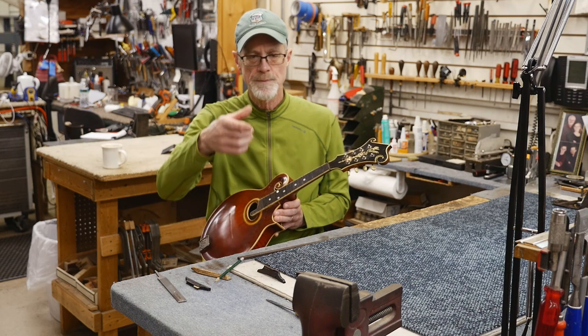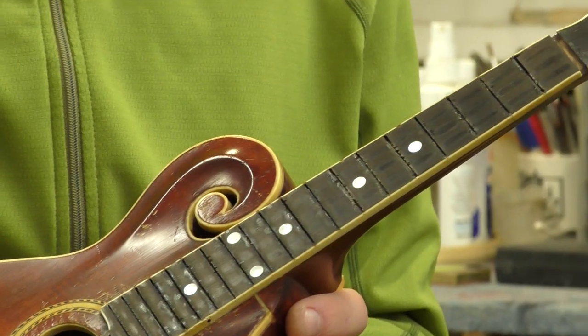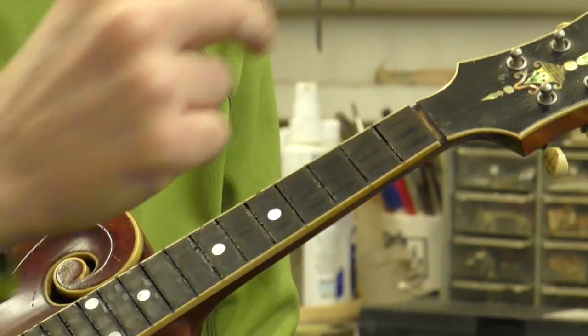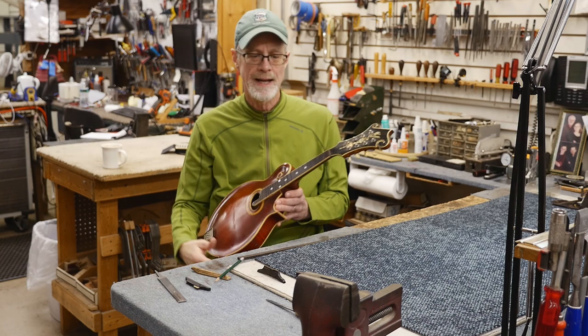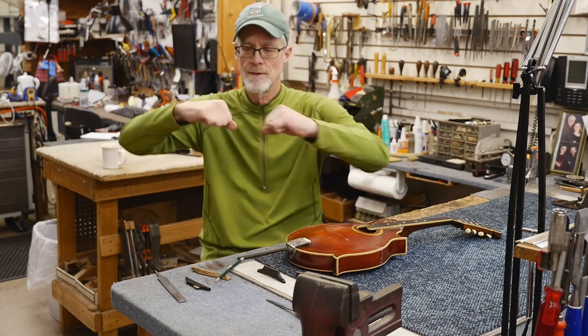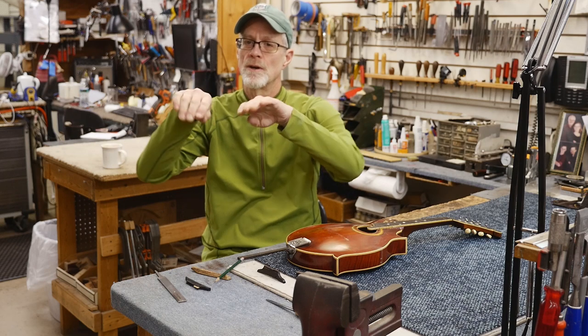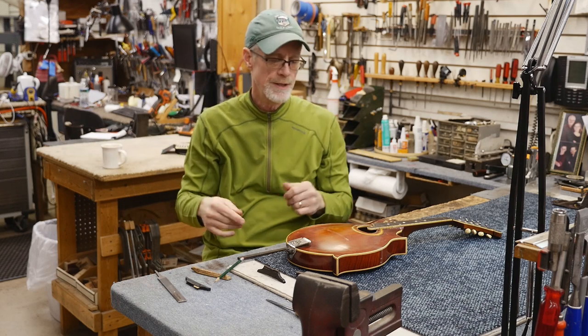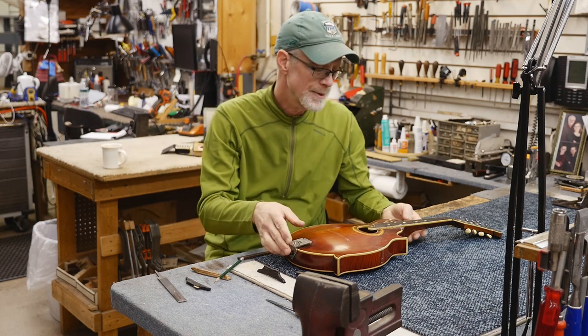I'm trying to put the fret wire, which has a tang that goes into the slot, and I'm trying to make that fit in the slot very tight, because what it allows me to do then is to take that slot and open it up like so, which creates a back bow in the instrument, which strengthens the neck and really sets it in place.